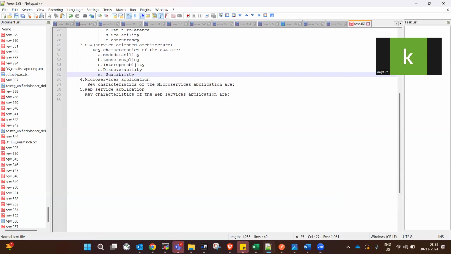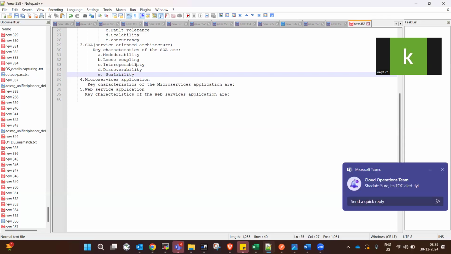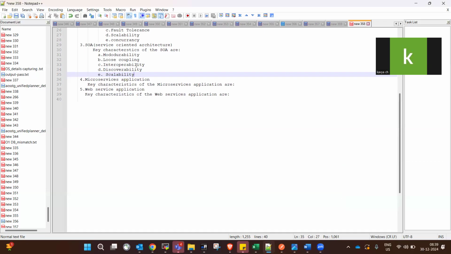And the third one is interoperability. Services in service-oriented architecture communicate with each other using standardized protocols such as HTTP, SOAP, or REST, allowing for integration between different platforms, programming languages, and technologies. Fourth one is discoverability.